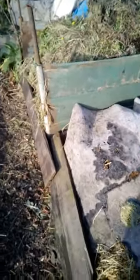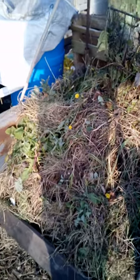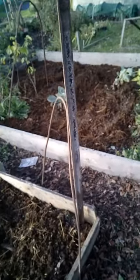New compost bins. We've got one here that's just got straw in, again from the local stables — one for manure. The big pile is grass and weeds, so it's going to be hopefully dried out, burned, and composted. Apple trees in there, right next to the end of the bed, so we've got room to grow and they won't get damaged.